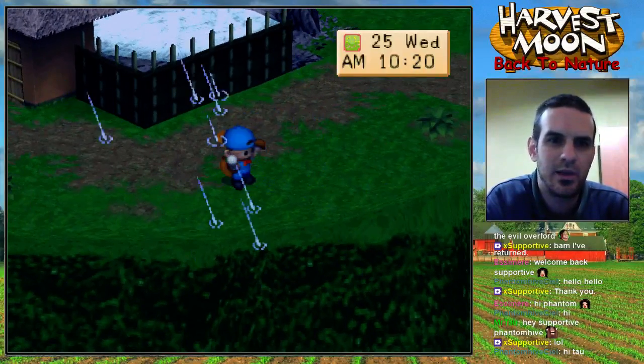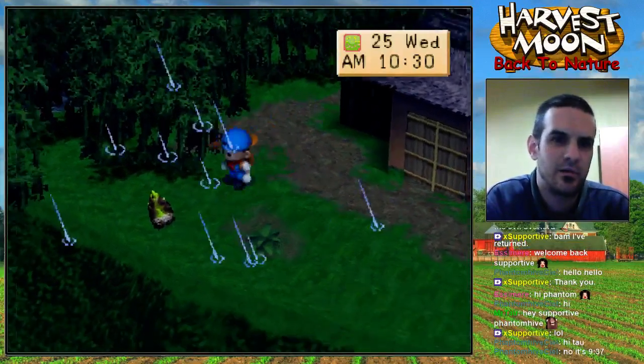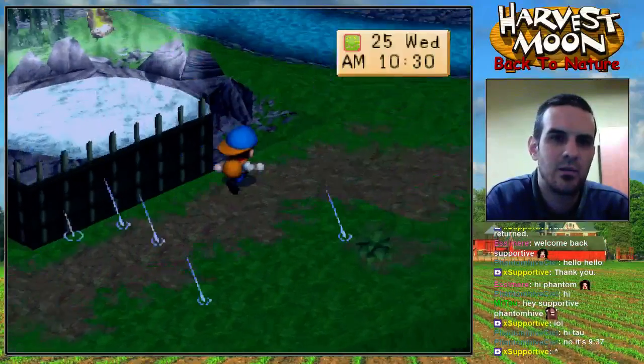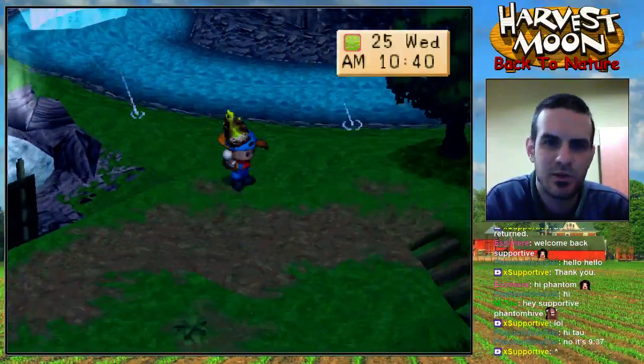So we're really getting stuff done today. We have put in our watering can for golden upgrade, which is awesome. That means when I have to water my own fields, it won't be such a pain in the ass.